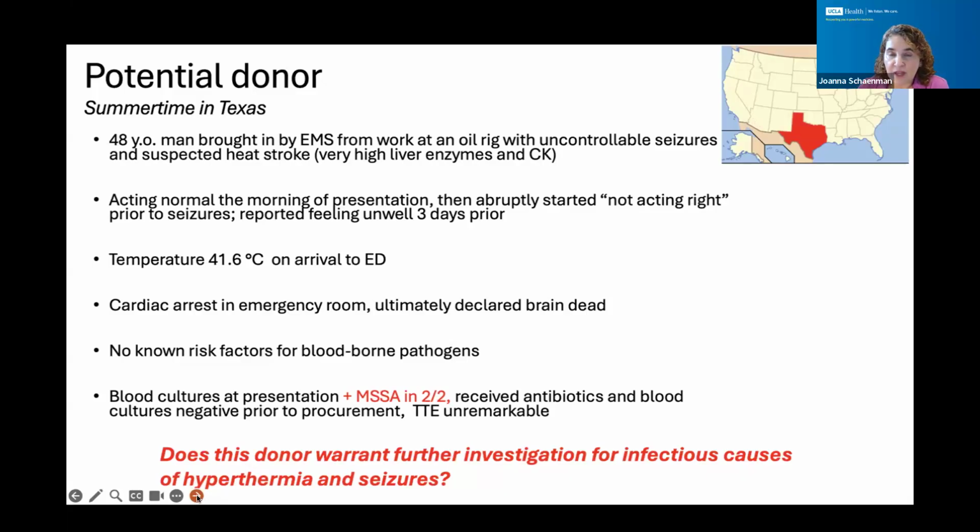In terms of the blood cultures, that would be another possible cause of this presentation. So you have a TTE that's unremarkable, but you might want to talk to your cardiologist to actually review the images, make sure that they're happy with the windows and the visualization. A TEE might be recommended. And then you're going to want repeat blood cultures, and hopefully those cultures being negative so far if you're even contemplating using organs from this donor.